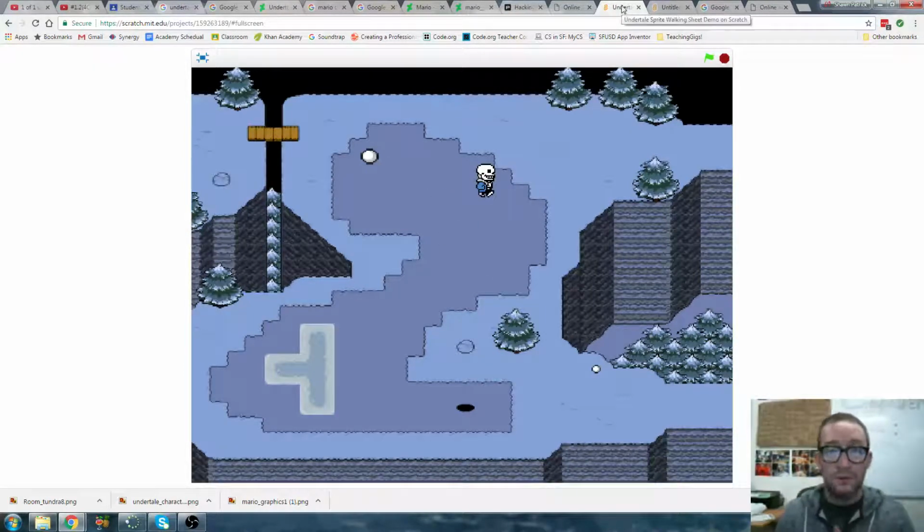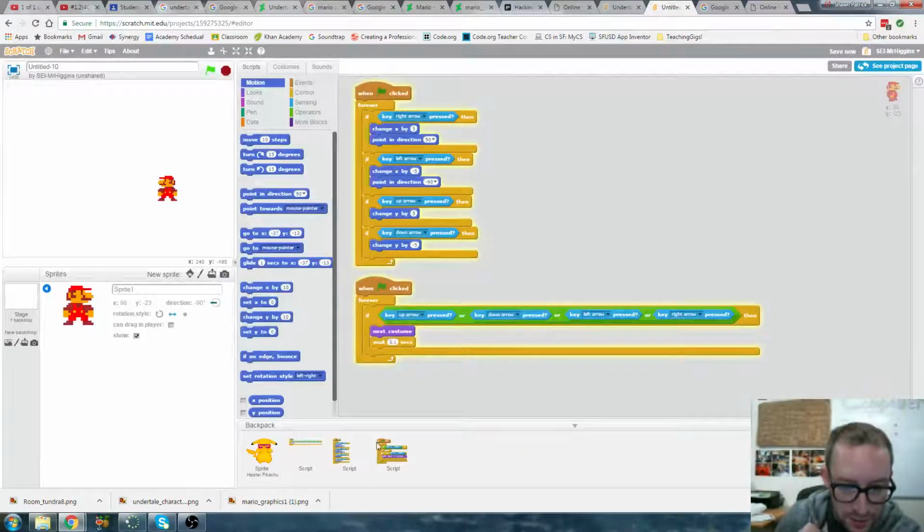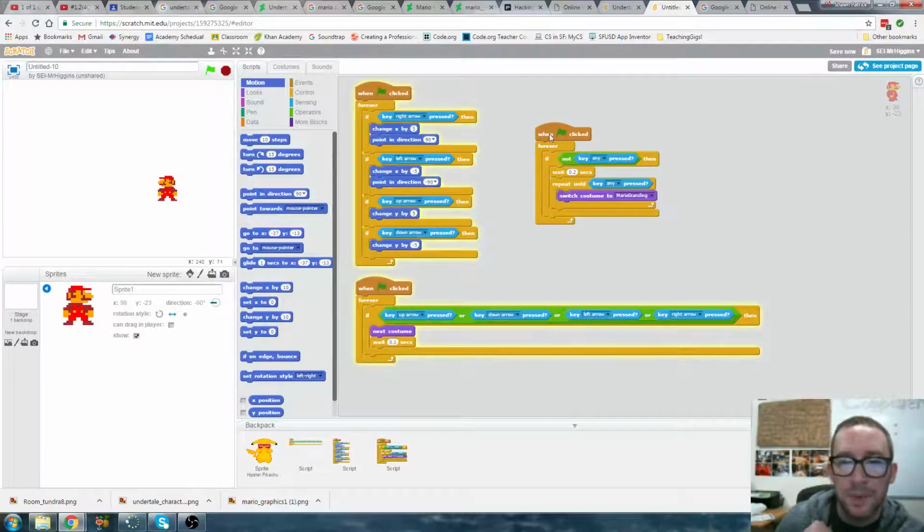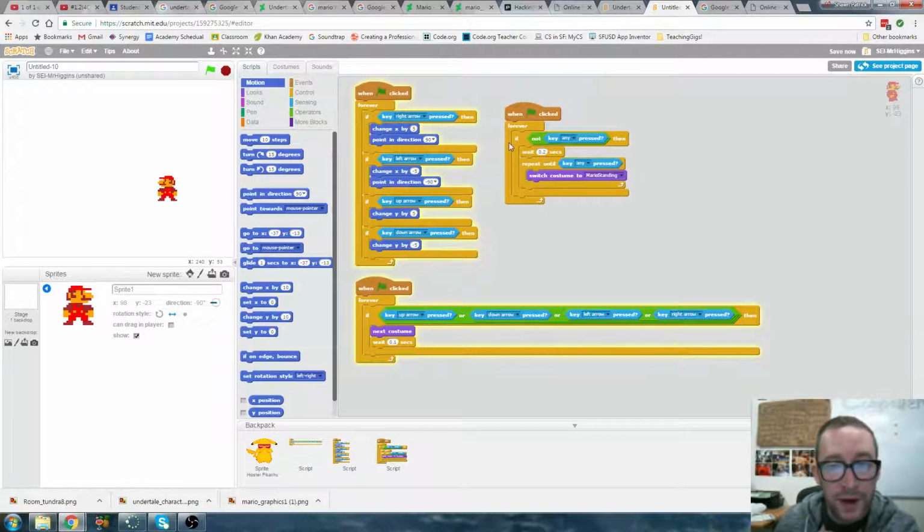I'm excited to see what you make. You don't need to put a background if you don't want to. You're just going to have to animate it, so it's going to be walking all around. Oh, and I'll also show the idle animation here. The code for our idle animation is this: forever, if not any key is pressed, wait 2 seconds, and repeat until any key is pressed, and switch it to your idle or standing animations. Okay, so this is all the code you need to animate once you have your sprite sheet finished, and it's going to be fantastic.